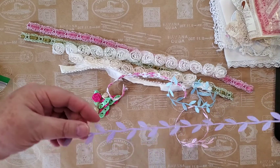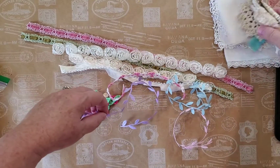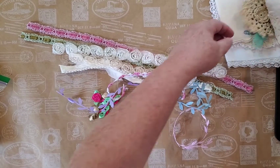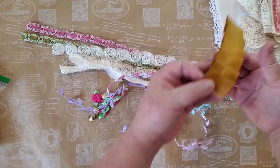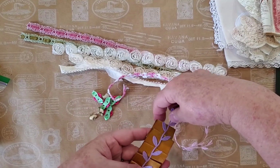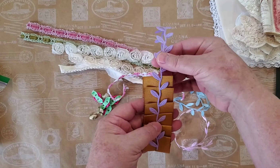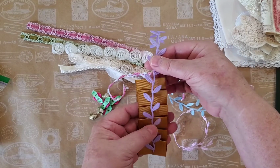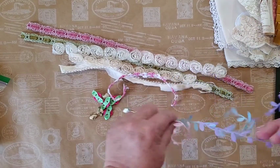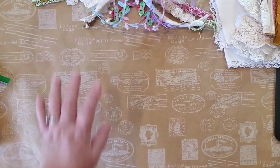And it's some of my favorite leaf ribbon. I just love it. And I think what I mentioned earlier, if you take one of these, now of course the colors are not going to match, but what I have done in the past is glue the leaf ribbon down over an accordion ribbon and do it like that. Just an idea. But you've got purple, pink, and blue. So I'm going to push all that up there.